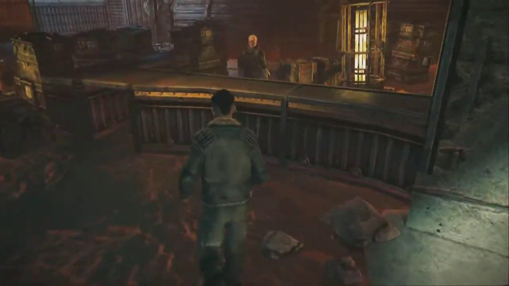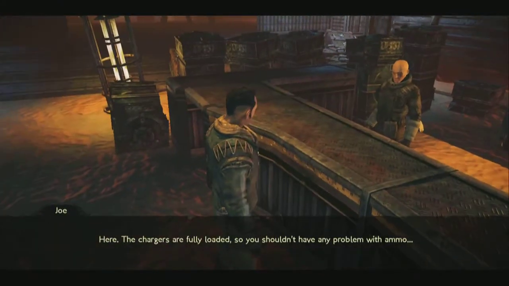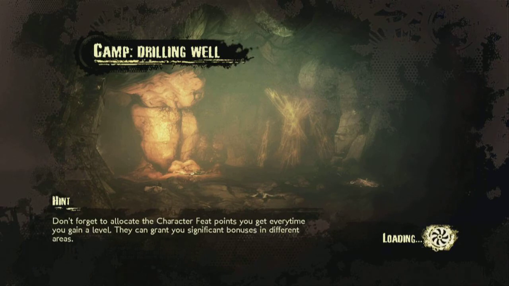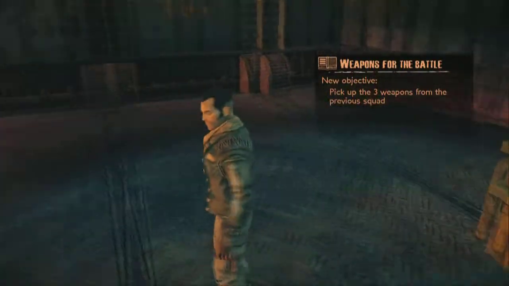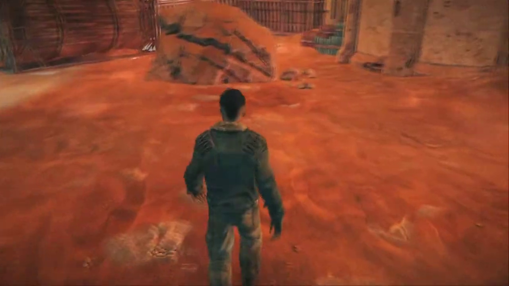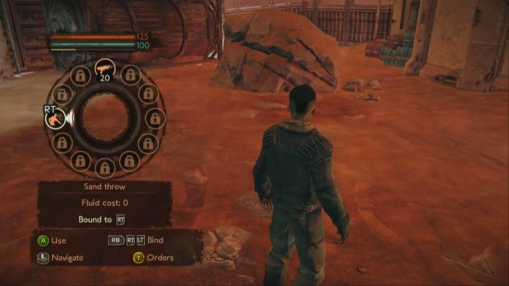So now what we have to do is we have to go talk to this guy, and he is going to give us a weapon. Oh, stop talking, please. And then this is going to send us down into the drilling well. But now we have a firearm, and now we'll get to take a look at some combat. So that was just a real short showing of the conversation system, but you can see it's not terribly in-depth, but I have already seen it have immediate effects on how things play out. So hopefully they managed to keep that up throughout the game.